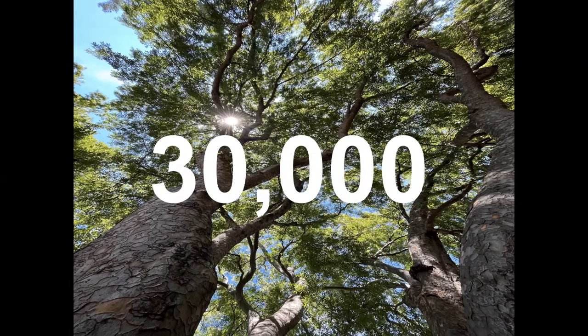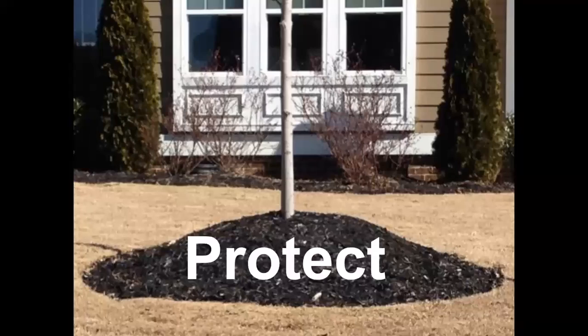So we plant trees. We promote trees by doing things like this, teaching people why trees are important, doing a lot of education on proper tree planting and proper tree care. We find that even professional landscapers are not installing or caring for trees correctly. And so a tree that should live for 100 years is only living for maybe 10 or 20 years because they're planting it too deep, or they're leaving on the burlap straps around the trunk, or they're not pruning away girdling roots. They're volcano mulching the tree, like you see in this picture. So when we're talking about protecting trees, that's a lot of what we're doing as well.